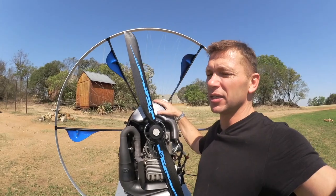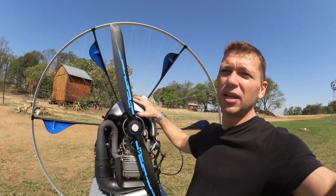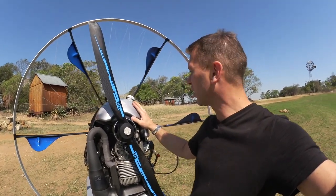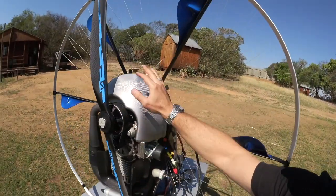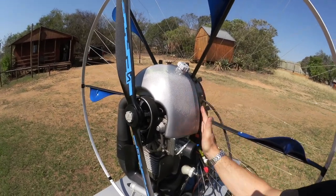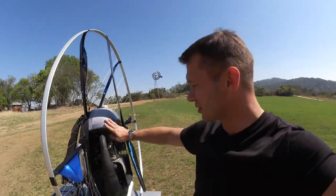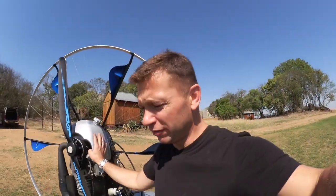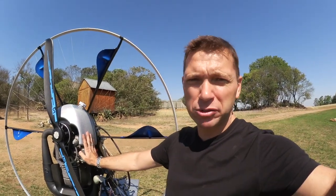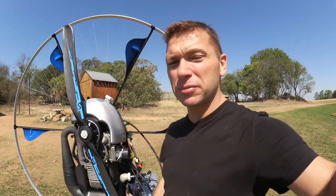Nirvana always tries to go a step further — that's just their style. The mechanics and aviation experts that work at that R&D department just always want to do something better. It looks like a tank that just straps onto the outside, but it's not, because it goes inside the skeleton and fills up all the little small volumes of open spaces. One thing that Nirvana doesn't have, and we'll probably be discussing that with them this week, is a fuel management system — how are you going to work the piping between the top tank and the bottom tank?